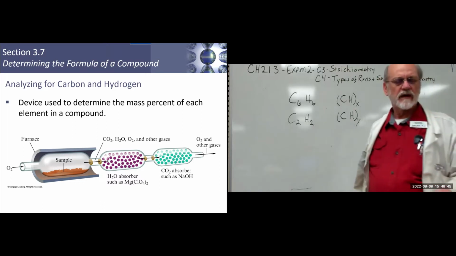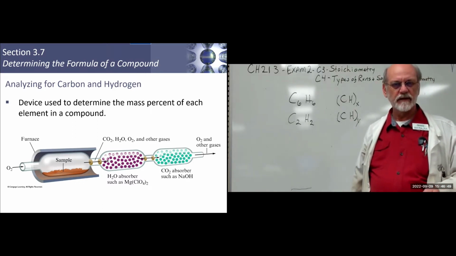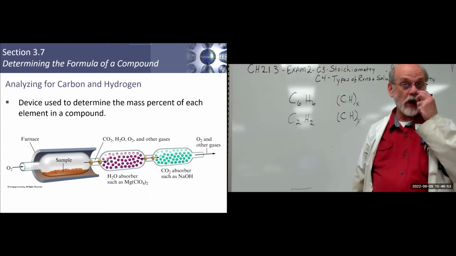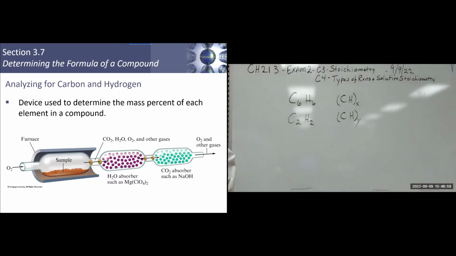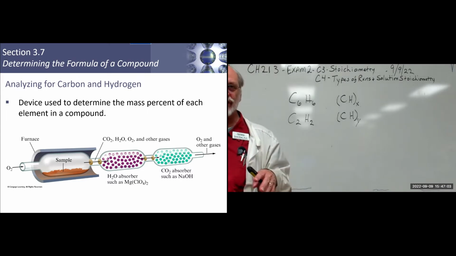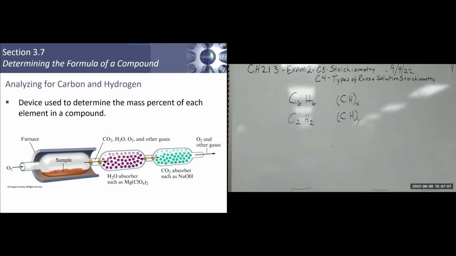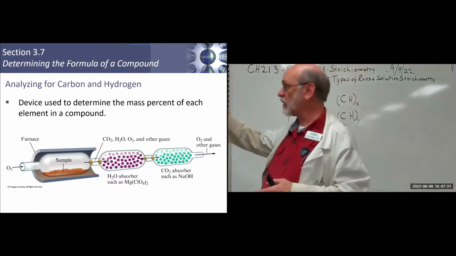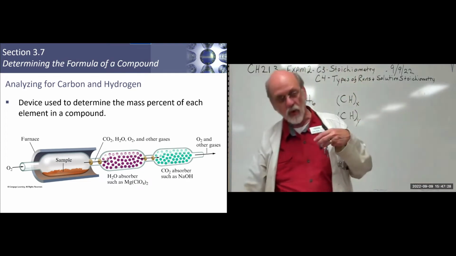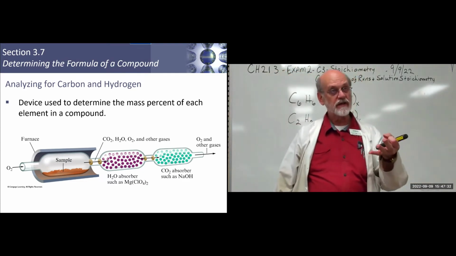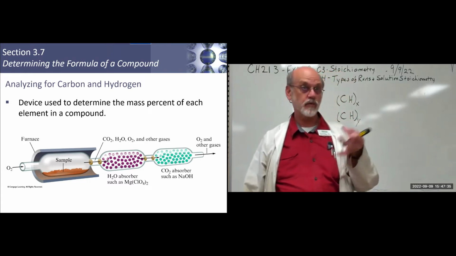I'm not going to wait here. This is an analytical chain. If your compound is carbon, oxygen, hydrogen only, you can use this. I've used one of these before. You burn your sample in pure oxygen, which means you can't do a direct analysis for oxygen because you flooded the system with it. But you can catch water, which tells you how much hydrogen is there, and you can catch carbon dioxide, which tells you how much carbon is there. And you can weigh before and after each one of these devices. And then you make the equivalence from carbon dioxide to pure carbon and water to pure hydrogen. And then if you know by qualitative analysis that it's only carbon, hydrogen, oxygen, then you can get the oxygen by difference. Okay, it's whatever's left over.